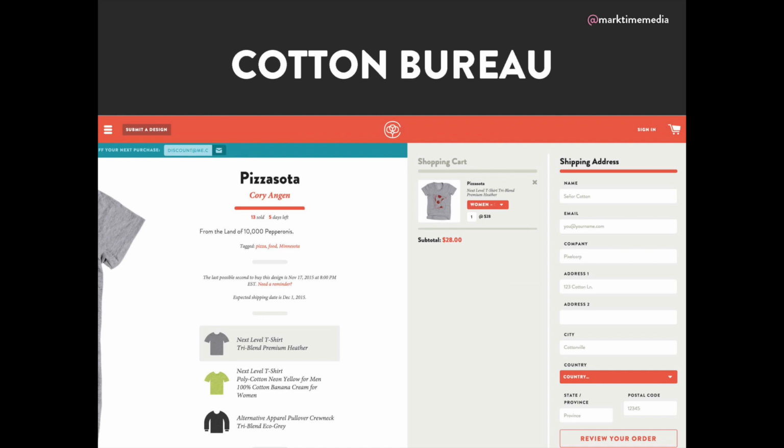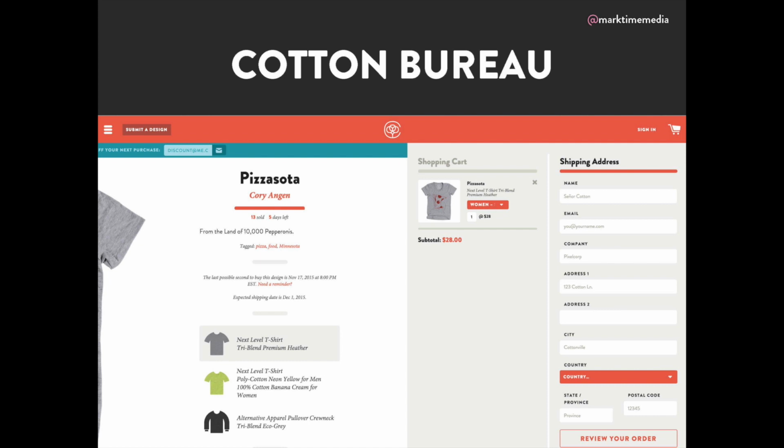I actually really liked about what they were doing, so getting past the anti-patterns here, what was nice is when you did add something to the cart, it just kind of moved everything over here. So this is kind of a little bit delightful, right? You're still in the context of what's going on. You're really clear what you've added to the cart.